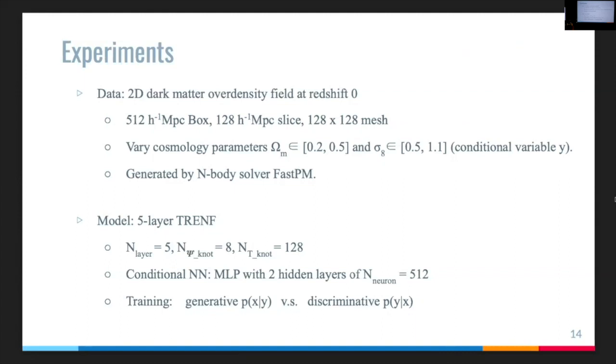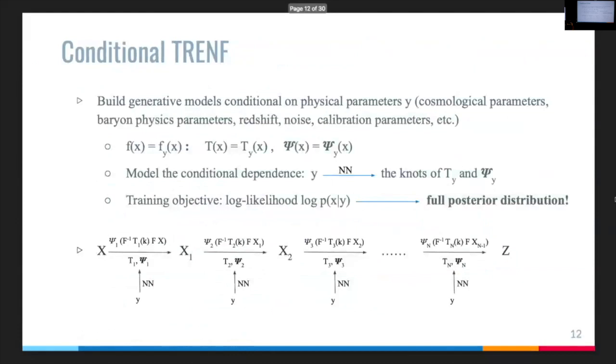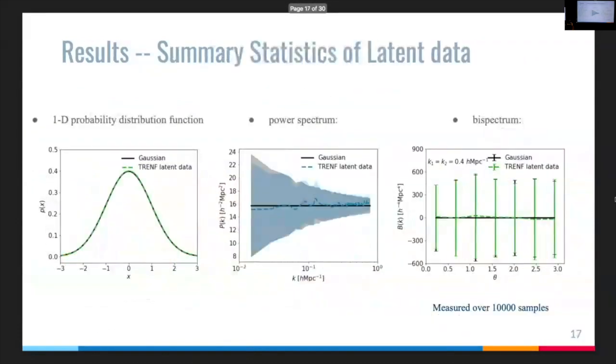Very impressive work. Did you say that because your latent space now follows a perfect Gaussian distribution, you expect that you have really extracted all the information? Yeah, if it's a perfect Gaussian, we learn all the information. Here we can see some very small discrepancy, so I would say there is still room for improvement, but overall it agrees with the Gaussian pretty well, I think.